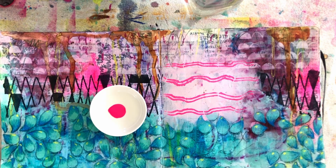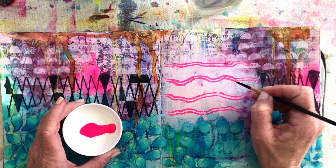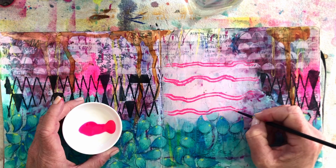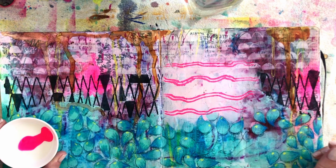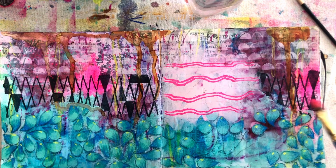I'm also using some of that ink and a very, very fine brush to color in the little gaps in the stencil so that these lines are solid. And since I have some of that pink ink left over, of course, I need to add a little water to it and put some splatter down into my pages.